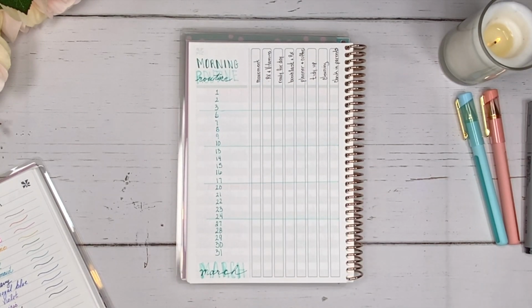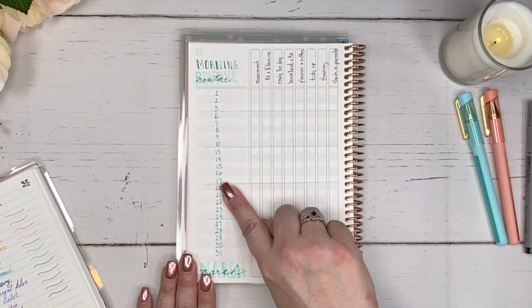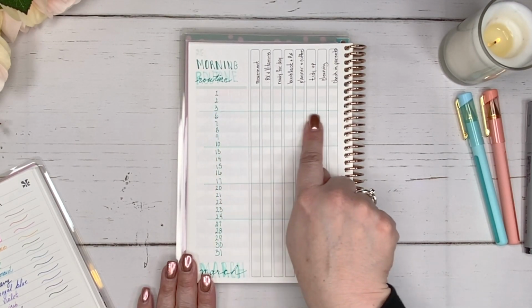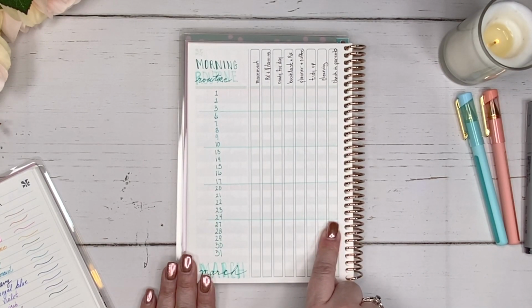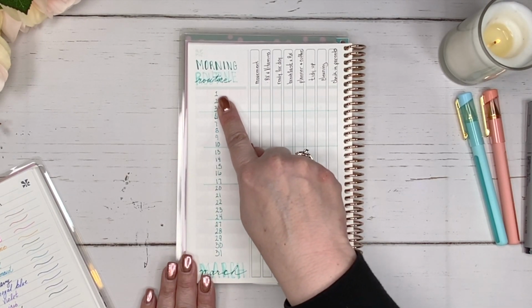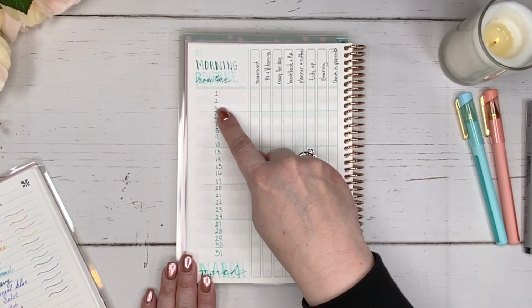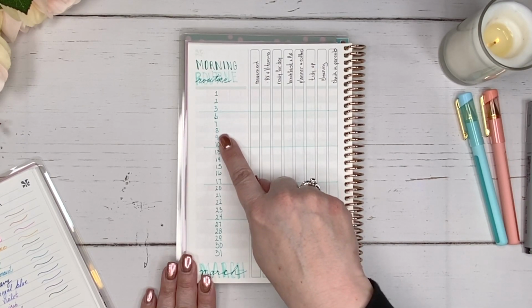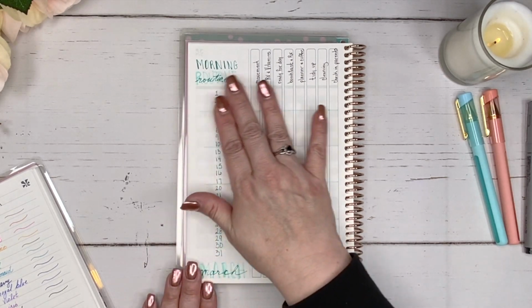And then that's when I really realized, well, I'm not doing the same morning routine on the weekends. So why am I putting that in here? So I took my calendar, I looked at it, and I just put the dates in here. And that's what these lines represent. These are the weeks. Since the first starts in the middle of the week on a Wednesday, I just have Wednesday, Thursday, Friday, and then this skips to the second week, which is of course Monday through Friday. So that's how I set this up.